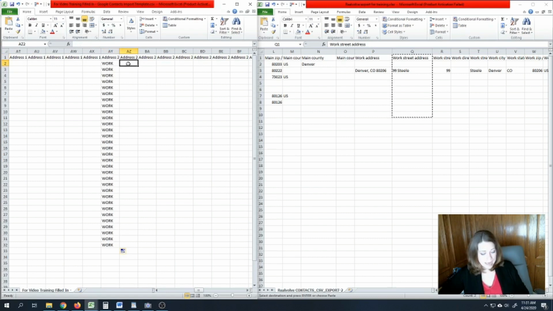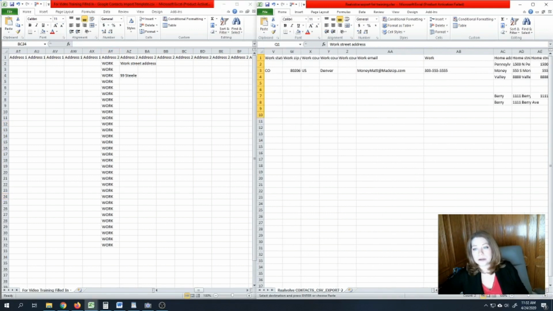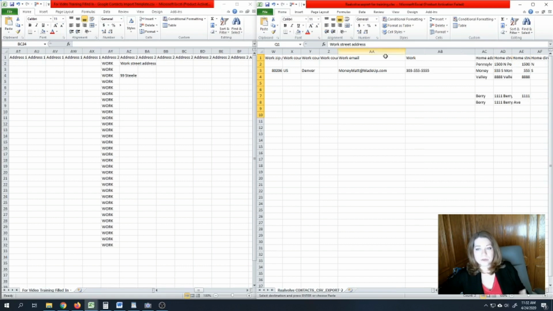In Google, if you don't have addresses for these people, then it really doesn't matter if there's a label. If you label all of these work, but you don't have work addresses for all these people, it's not going to create blank addresses in Google. It's just going to ask, do I have a value? If so, what's the corresponding type label that goes with it? If I don't have a value, then I don't care what the type is, because there's no value to assign it to, so I'm just going to leave that field blank. It's not going to fill in a bunch of blank fields in Google, which is really nice. So go through your old CRM spreadsheet and input all of that information, your work emails, your work phones, whatever.